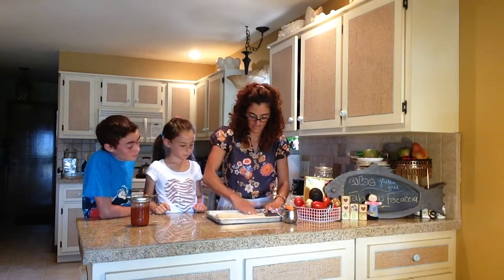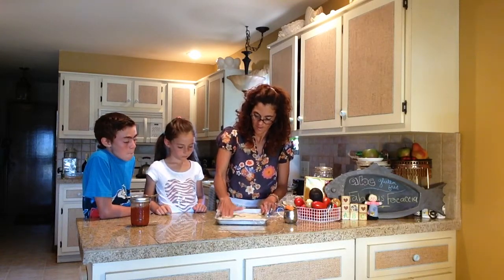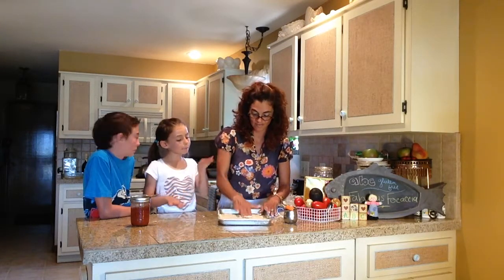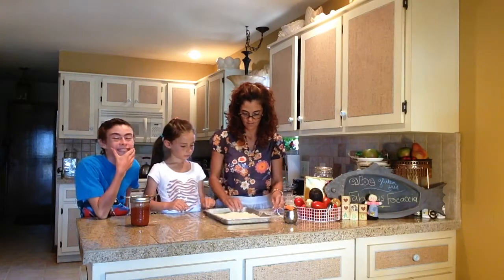With our floured hands, we're just using our bread box for this whole entire process. So I just have a little bit of flour on the board. I'm wiping my fingers on it as they go. This has a lot of spices in it, which we're going to show you as we go along. But we want to get this in the oven because we want it out in time so we can eat our focaccia sandwich. All right, so you want to make dimples. This is what we're going to do.